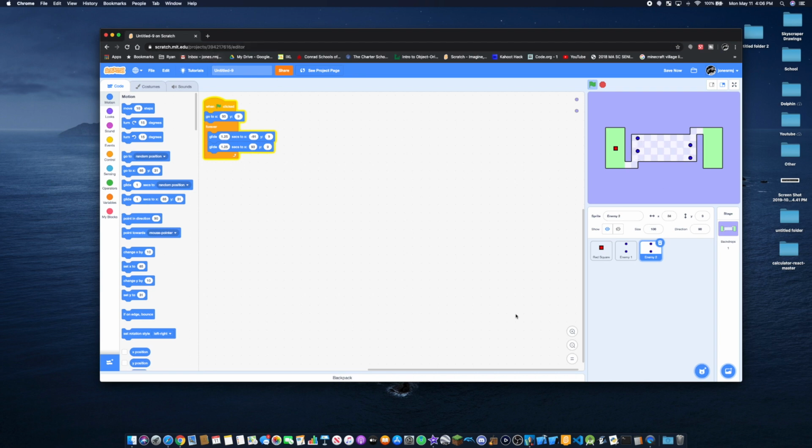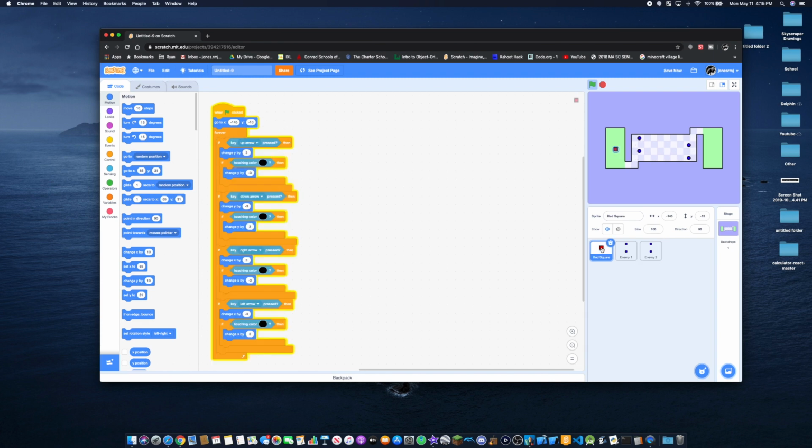They move across the screen. So now we have our enemies, which is great. They move across the board just like we want them to. However, they do not do anything. As you can see, if we move our square around, the enemies do not kill us and have us spawn back at the beginning of the level. So we need to go ahead and write some code to do that.